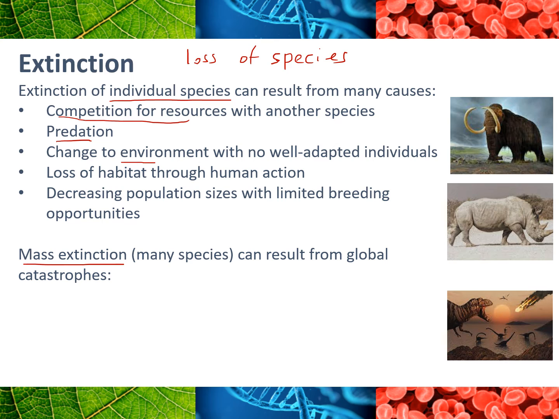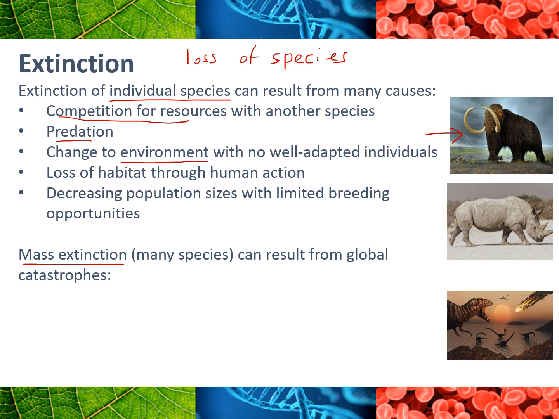Changes to environment is a really big one. A good example of that is the woolly mammoth, which during the Ice Age was extremely well suited to the environment and was a bit of a keystone species then. But then the Earth warmed, and all of a sudden having this really thick skin and shaggy hair and being big and slow was no longer an advantage. So they became extinct because they were too hot, they couldn't find food, and most of them actually died from dehydration.